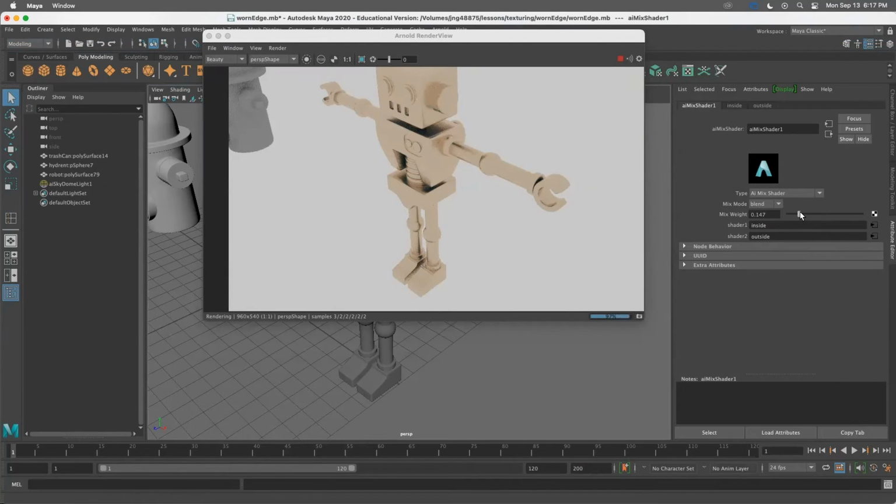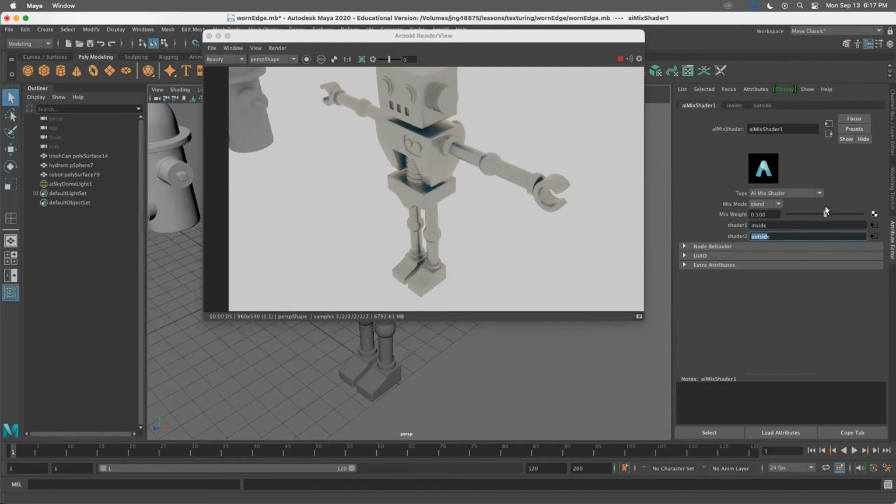If you like to show inside color more or outside color more, or just show an equal amount of color in both, then you should type 50. Yeah, I think it should be 0.5. Yeah, 0.5. Then you can show both inside color and outside color equally.